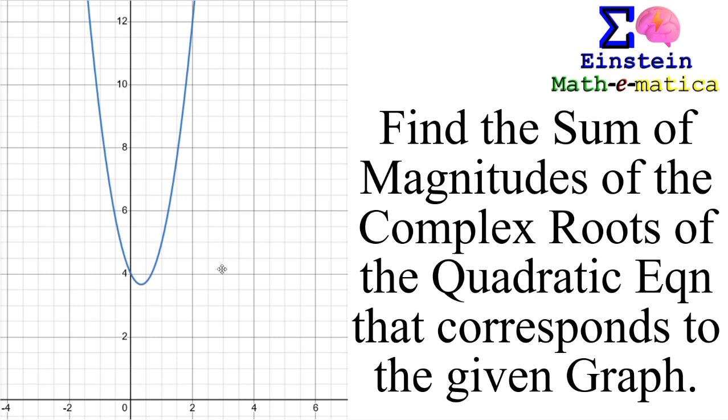Later in the video, you'll get to notice how easily we can eliminate most of the variables and find the equation very quickly. And as for the sum of the magnitudes, you can check the shorts I posted previously. It's in the description below. You can click on the link. It has the complete explanation of how to find the sum of the magnitudes along with the derivation. So all we need is actually c by a, but we'll be using the discriminant method later in the video. So let's see how it works.